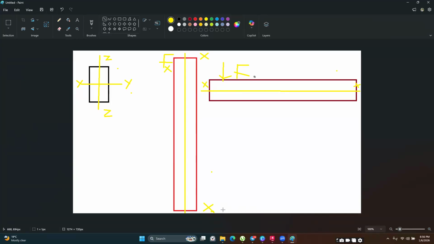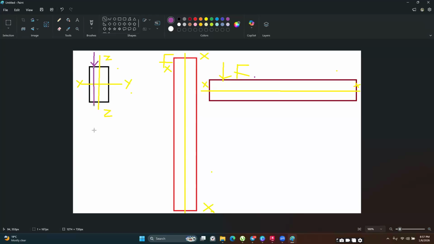Then we have the torsional moments. So I want you to look at this. Let me use this color. If we have a force along Z, this is the force, and it is acting in this direction.